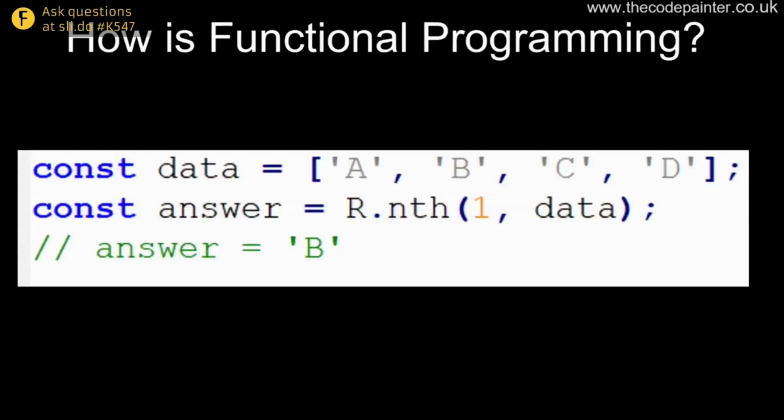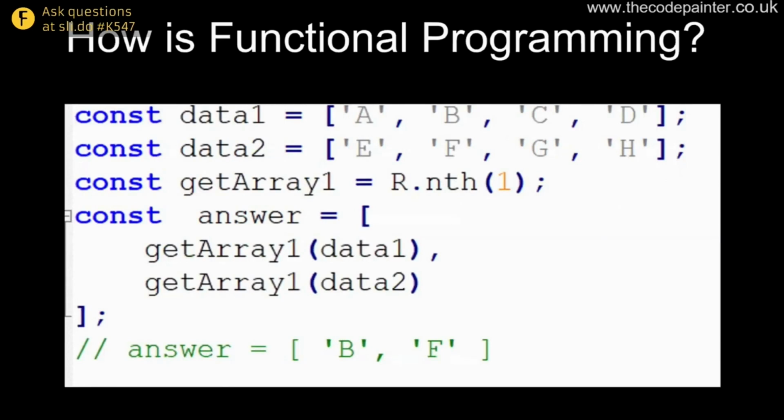So this is an example of a Ramda function. This is one filling in all the parameters, nth here. So Ramda uses a namespace R generally. When you're importing it, you can call it what you like, of course, but R is as good as anything. So R.nth says, give me this array and I will give you whatever is in the nth position. Nice and simple. So all it means is in the 1th position, or whatever, you're getting that item. So 0, 1, it's that one. So we're saying 1 is the position, data is the data. It gives back a capital B because that is what's there. So far, so good.